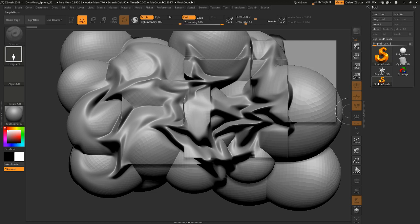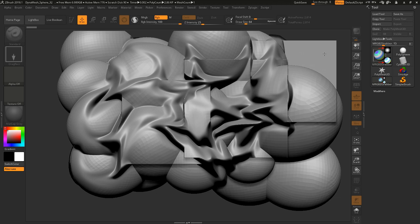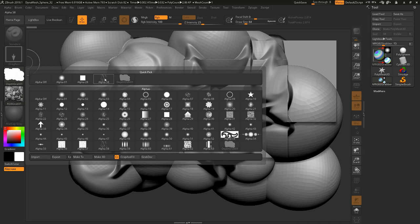One of them is called the MRGB grabber. If I could find it, which I might not be able to. Here it is, MRGBZ grabber. What this does is it allows you to make an alpha of your information here. Because everything is on the same level, even though it's 2.5D, I can't actually do anything. But you will get an alpha, and you could use this alpha to sculpt on and things like that.